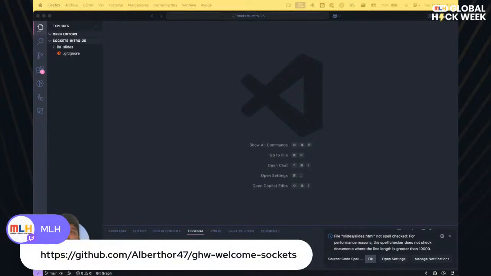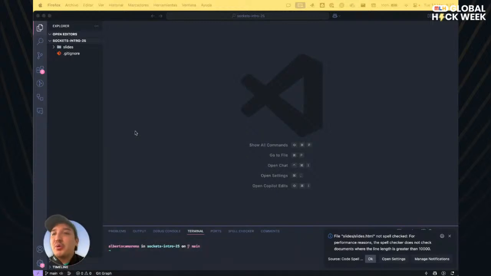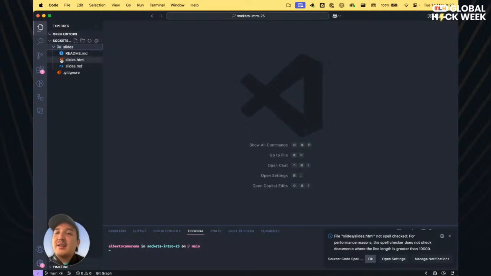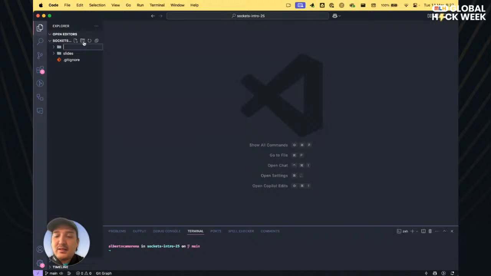And here's the repo for the things we are going to work on right now. Right now, the repo just has this template, which includes the slides, and that's it. But let's start doing our project, right? For this one, we are going to create a client and a server.